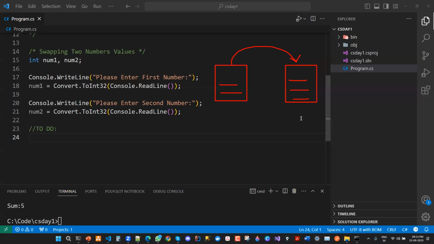And make sure, guys, you are honest enough. Don't Google the question answer. If you are Googling, you are cheating yourself, not me. So please don't cheat. Be honest and try everything yourself if you are serious about learning coding. If you are cheating, it means you are not serious about coding.